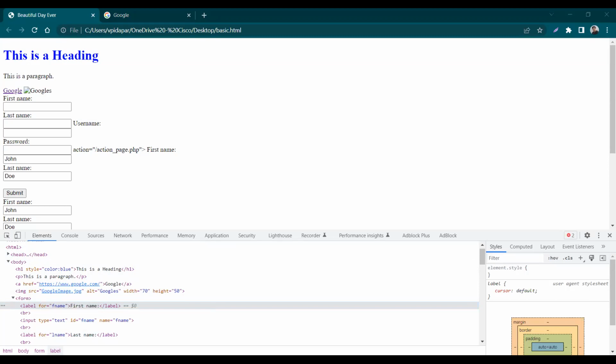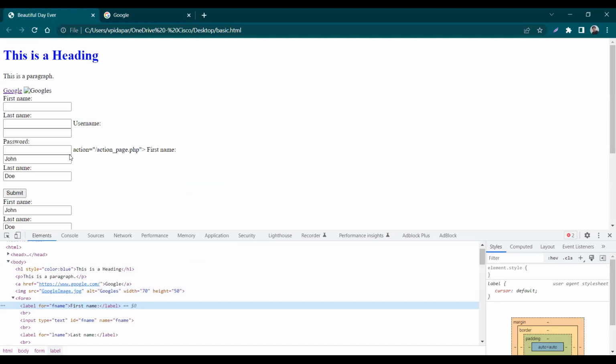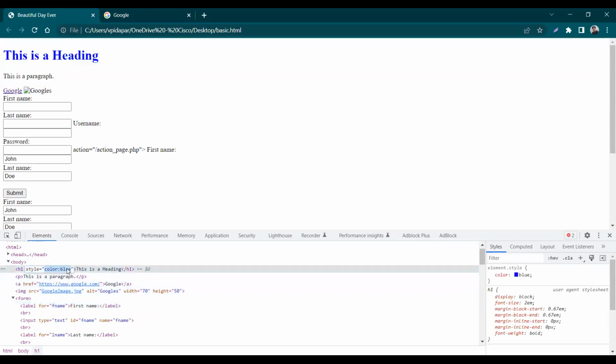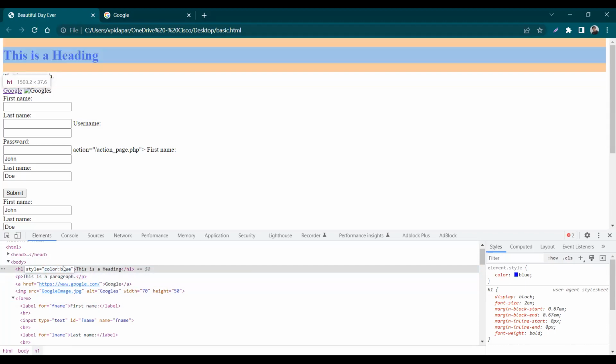Can you go to the H1 tag? Go to the H1 tag. No, you can do it there only. Okay. One second. Good. You have aligned it properly, Vinod. Okay, go to the H1 tag. So right click on that specific element. Yes. So instead of color, just give background hyphen color. Instead of color blue, background hyphen color colon blue.